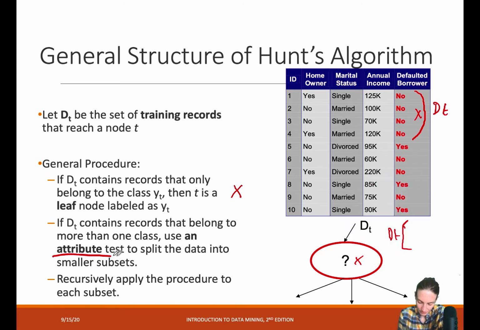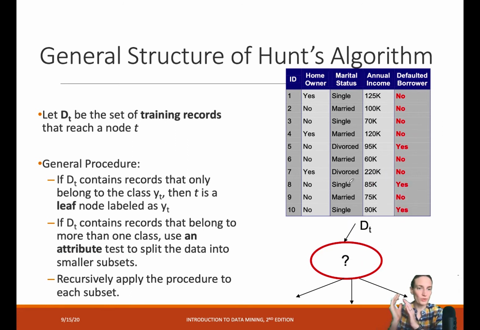Okay. Attribute test. So just to summarize the structure of Hunt's algorithm, you're at a certain node, you consider all of the instances that reach that node as your training set Dt. And then if all of them belong to the same class, great, you have a leaf.